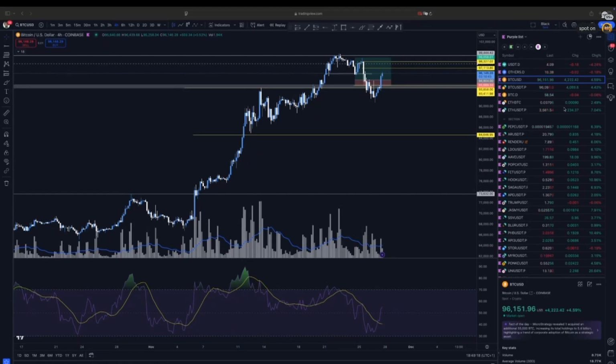Make sense? Always have these on your chart. Bottom line, like someone said earlier, if spot buy or spot price is leading, that means there's real demand. It's not a bunch of degens like us just pushing the price up buying futures, right? Because this market, I don't care what anyone says, man, this is a futures-based market, especially since now we have the ETF and now it's on the CBOE. They're going to be able to long. I think it already is live. You can long and short the ETF.